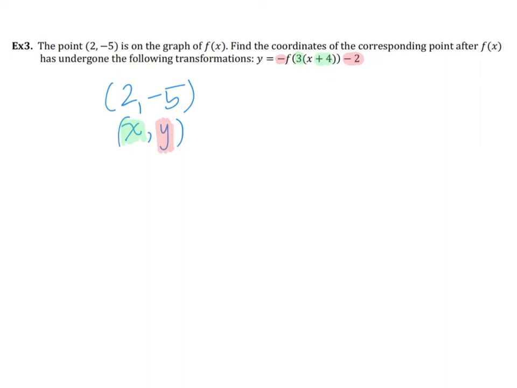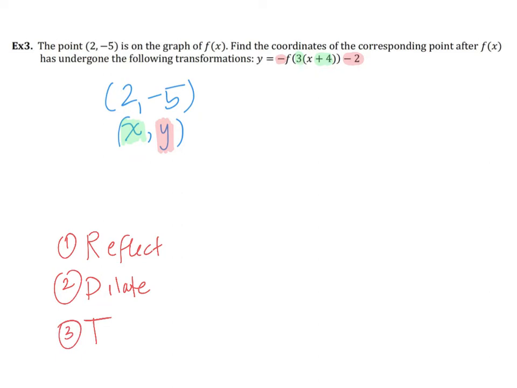The other thing you need to remember is, I forgot in that chart, it had reflect, and then it had dilate, and then it had translate. These are actually the order in which you should make these transformations happen. First you should reflect, so any negative signs that impact your reflection, you should do those first. Then you should dilate. This is the order in which you must make the transformations happen, or you must write them on your paper or describe them in this order. And then lastly, translate: right, left, or up, down.